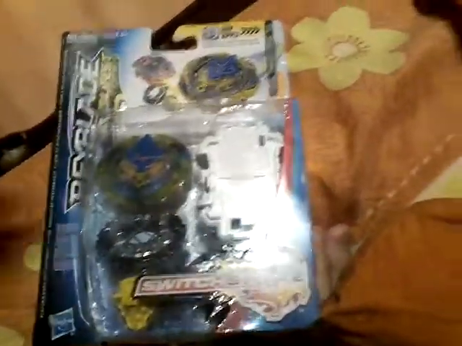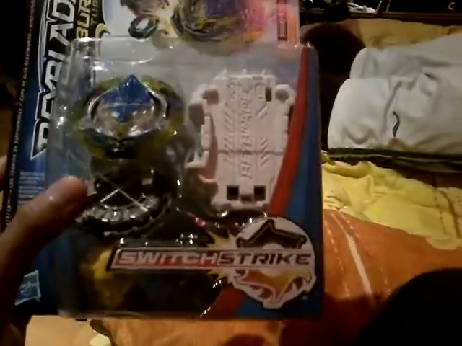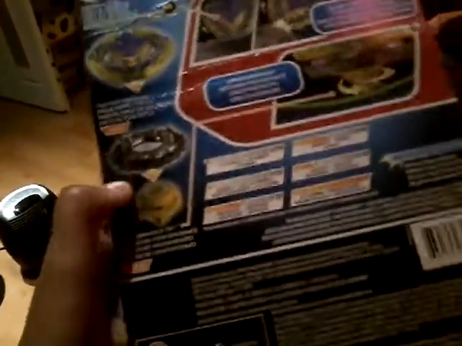Topic now. So we got a new Beyblade and it's called Treptune. I'm gonna be giving you the code, and it's a new Beyblade frame that I have for the first time. See, look, it's a black frame, and guys, it's called Treptune Stamina Bay T3, and it's a switch strike. So it has a white launcher. Now let's look at the back.